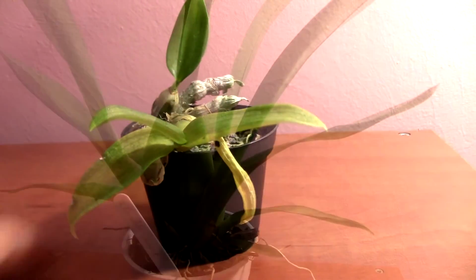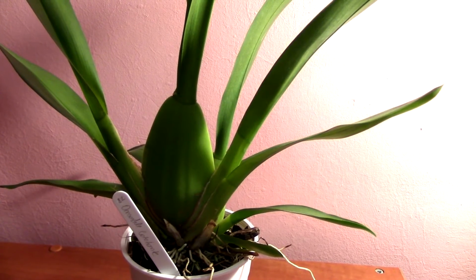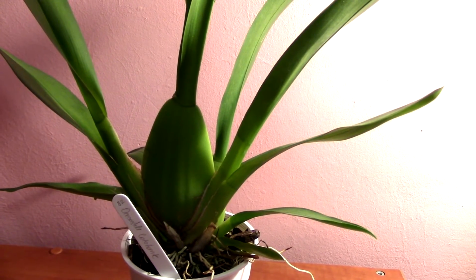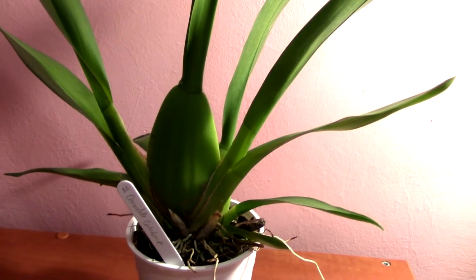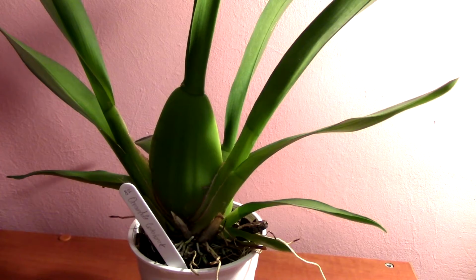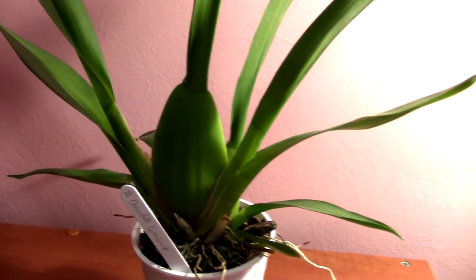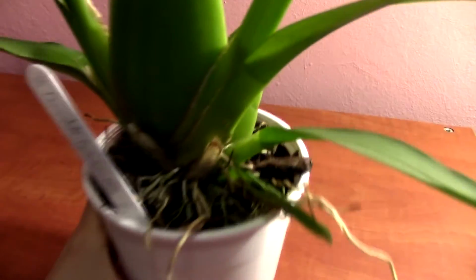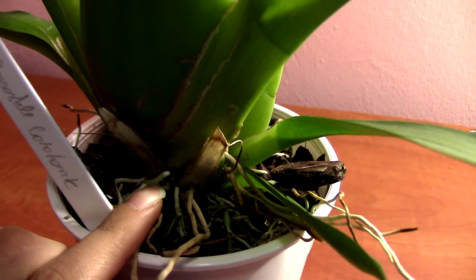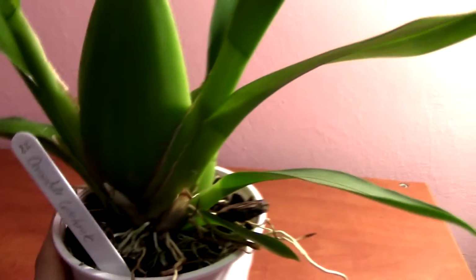So yeah. Recently, one of my viewers asked me about oncidiums and intergenerics and when they should give their rest. And I think this type of orchids, or the wide majority of this type of orchids, really doesn't need any rest at all. And I'll tell you why. Because right after blooming, the plant will start to regenerate roots. It will start growing new roots and also new pseudobulbs. So actually the plant is not resting at all.